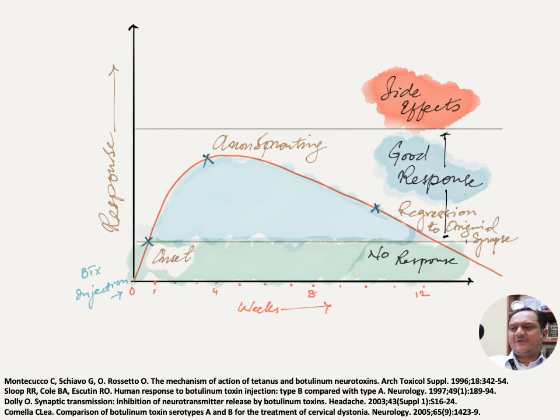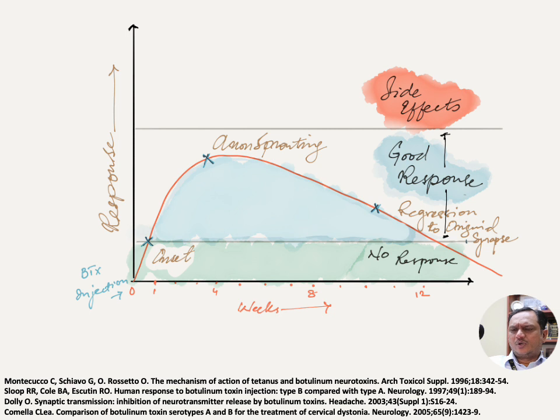Now, again, this is very much dependent on the number of injections. Is it the first session or is it a fifth session? It also depends on the total dose being given. It also depends on whether there are side effects from the dose or not. Many things will adjust this curve. However, in general, this is the landmark you can follow: a week to kick in, a month to peak, 2 months to start wearing off, and 3 months to repeat the injections again.